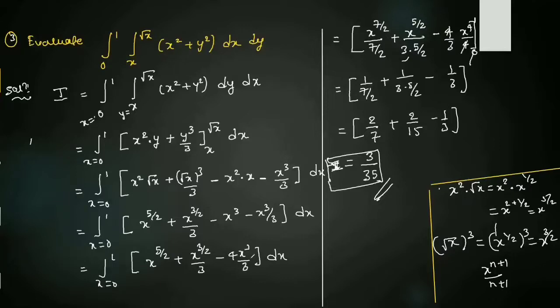Here you use any formula here? Where? For line? For this? Sir, for the next one? Sir, you use any formula here? Where here you are asking? Sir, fourth line. Here. Yes, sir. Here I have told you no formula, such as substitution, simplification it is. I have written x square root x is x to the power 5 by 2. Root x cube is nothing but x to the power 3 by 2. I have written here same thing. I did not use any formula. It's just a simplification.